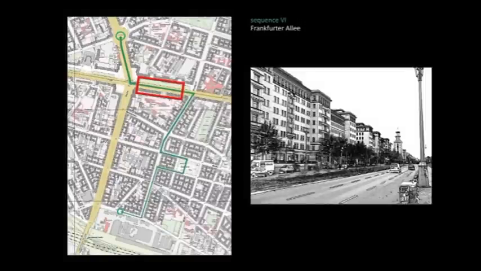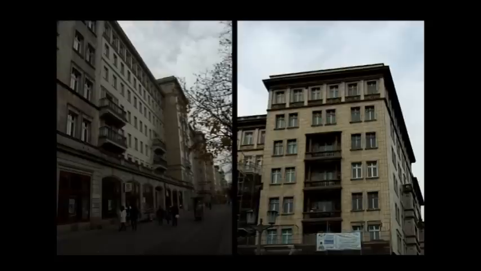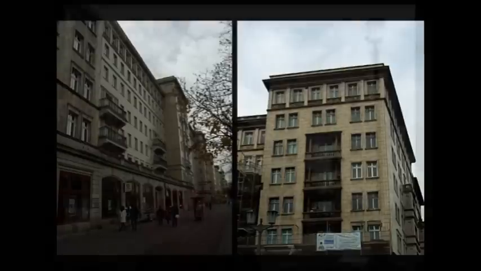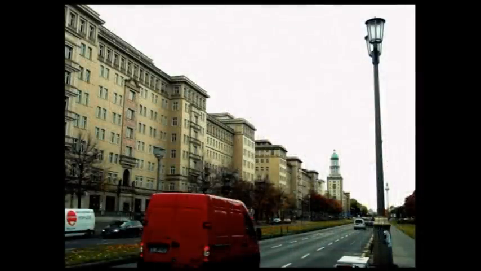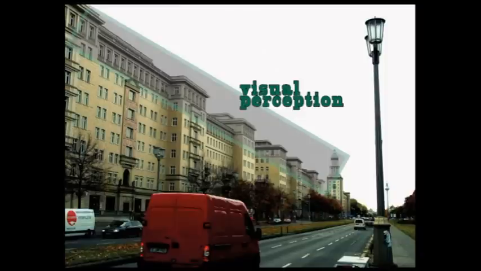Walking along the spacious and monumental Frankfurter Allee after being in the cozy neighborhood makes you feel smaller and less important, but this also leads to a feeling of freedom. The first impression is quite monotonous, but the second view offers a characteristic scape of the buildings created by projection and recession and different levels of height.